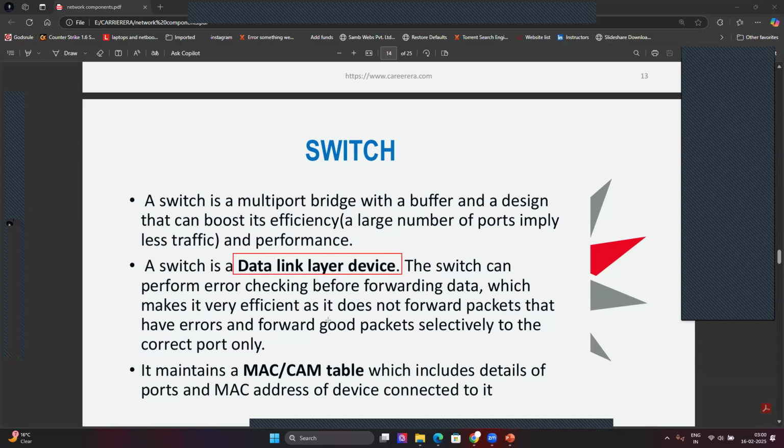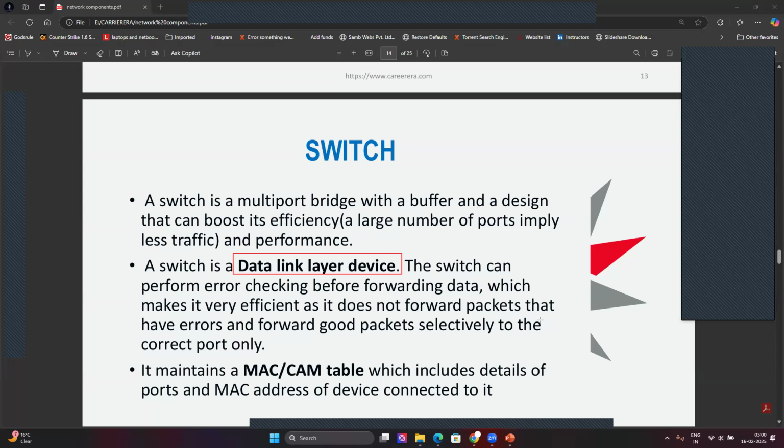It connects multiple devices within a local area network and efficiently manages the data traffic by forwarding the data only to the intended recipient instead of broadcasting it to all devices.